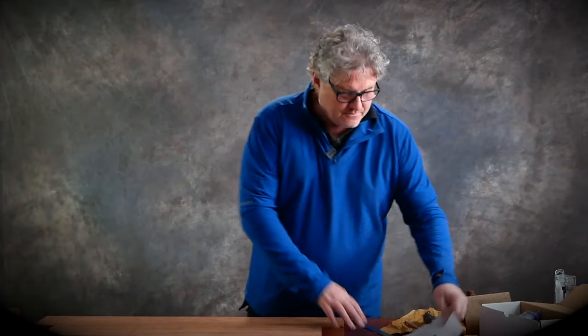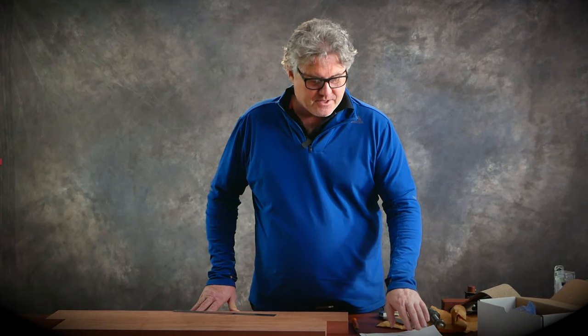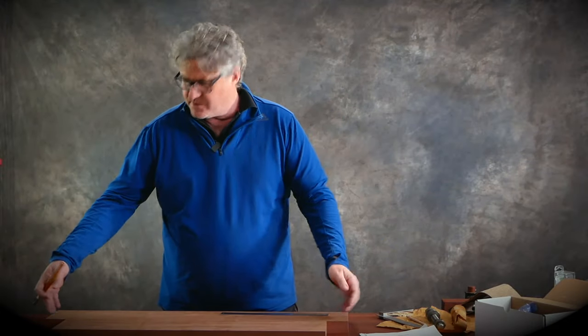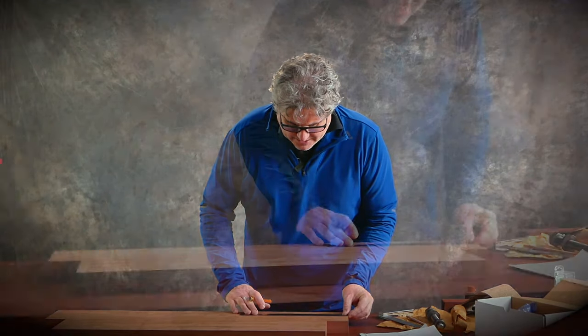Rather than trying to follow the reasonably detailed marking out that they've used in the instructions, I'm going to mark out these two sections at the same time, because I know they're right then. Now, the instructions supplied by Benchcrafted note that the hand wheel should be placed 140 millimetres inwards from the rear jaw's end. So I've got these two pieces of wood aligned together, as we did previously, and I'm just going to mark out 140.